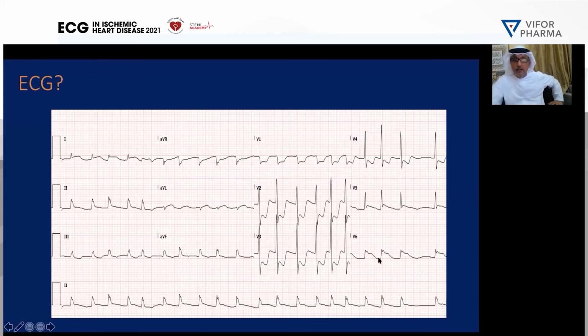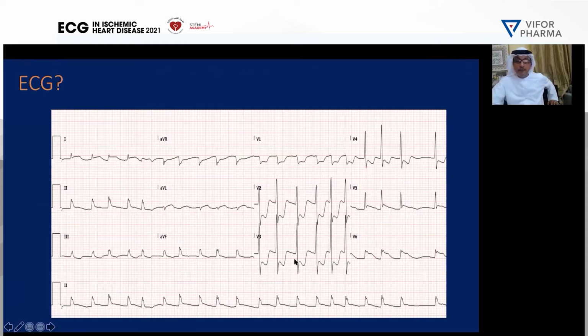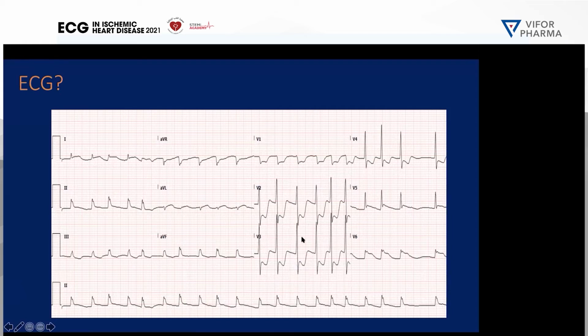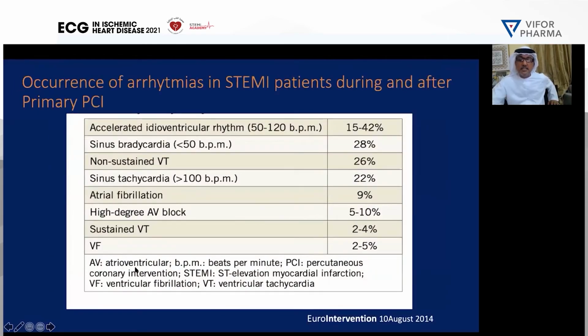Of course, V6 again, and V5. So lateral infarction, I think in this case I would call lateral definite. And then the second part is the ST depression in leads V1, V2, V3, suggestive of a posterior infarction, as we saw in the previous case. So lateral and posterior in this case, and this can be related to a circumflex. So yes, there is an inferior ST elevation and there is a posterior infarction.